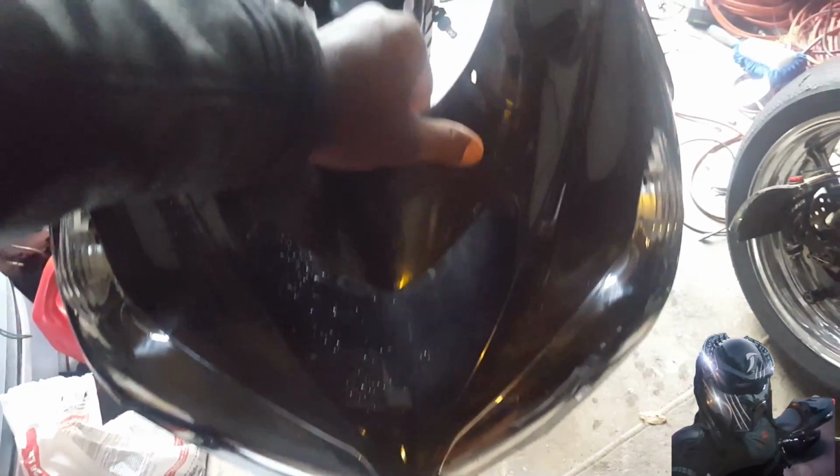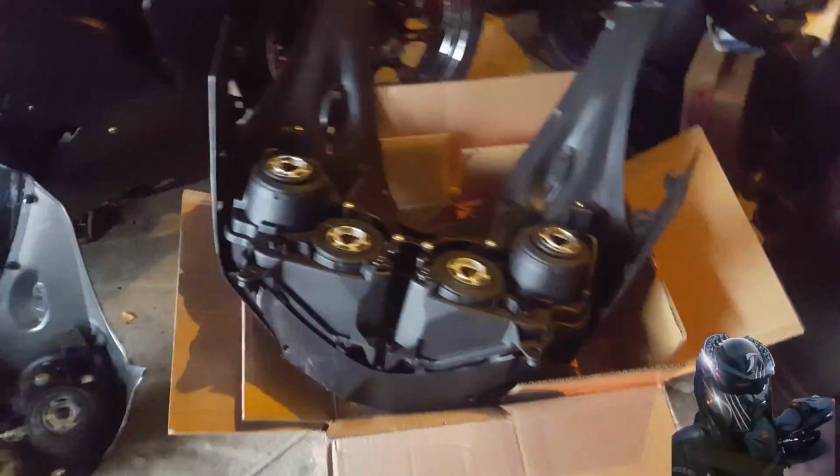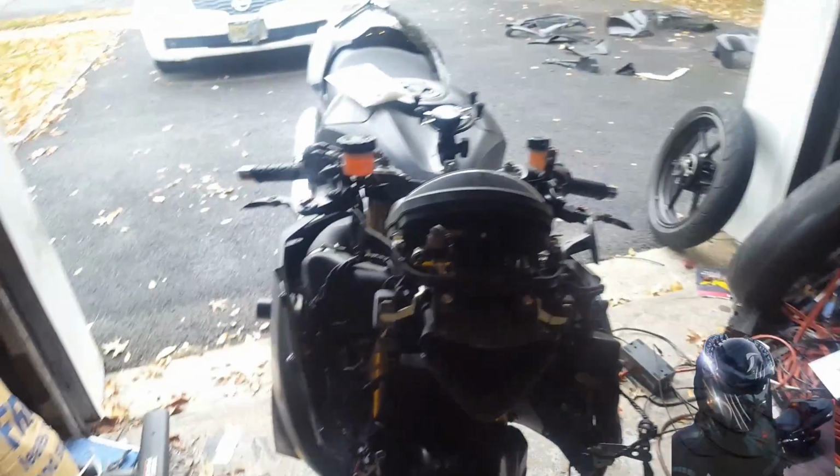Okay, so here's Lola's new face. It's gonna look like a new bike almost by the time that's set up. But I'm gonna start doing the test fitting and get it onto the bike. I think this was the hardest part, really, without saying, because trying to make sure everything was lined up with one hand wasn't fun at all. So yeah, build the front, put it on the bike, and then everything else will fall into place.